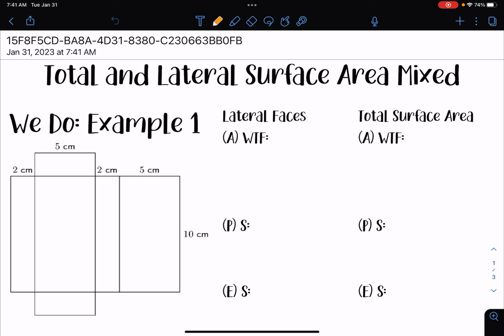All right, so today we're continuing with surface area, and we have total and lateral surface area mixed in. We're going to go ahead and find our shapes. Our lateral faces, remember, are not the bases. When we look at this shape, our lateral faces would be here, here, here, and here, right? What shape is that? Right, those are rectangles. You have 4 small rectangles, or you can create one large rectangle.